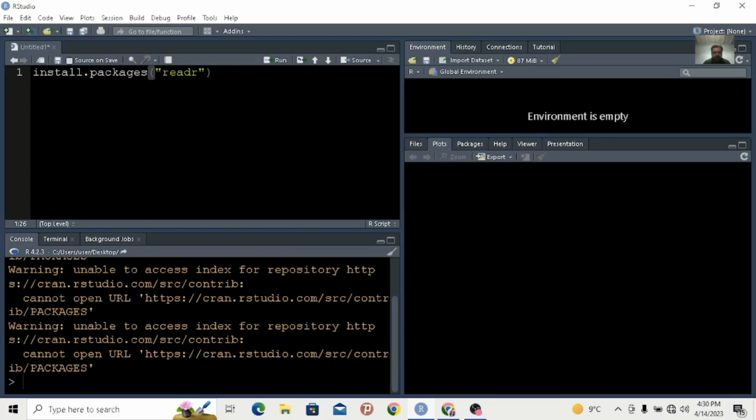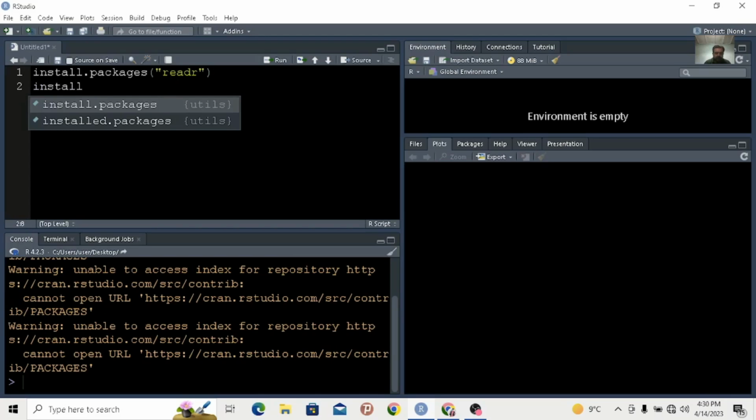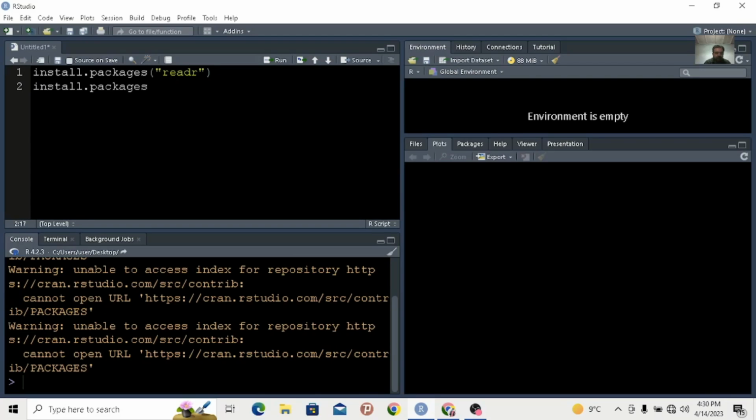The second package which we want to install is lessR, and another package.